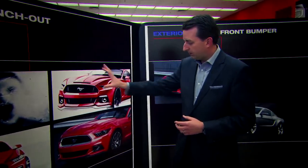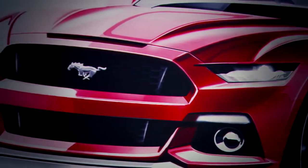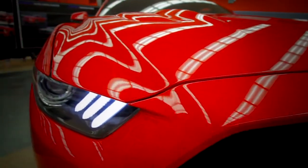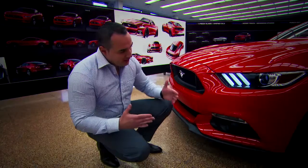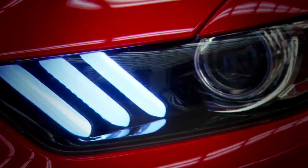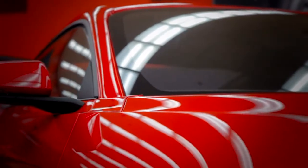And the whole front end was really developed around this theme, and that's been a historical cue from Mustang since day one. You can see the dominant shark nose bite, which we actually took from our 64.5 and through the 69. You can see our headlights came much more forward, so I have this forward-facing look, and our nose is very proud. You can see the whole silhouette, what we did for the new car.